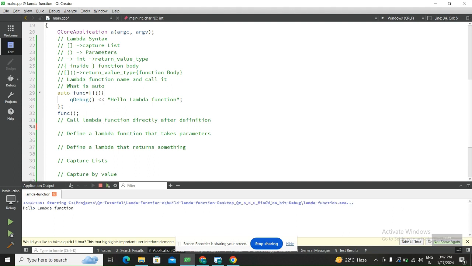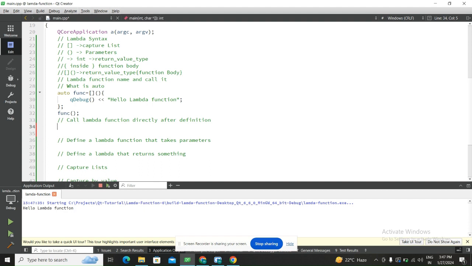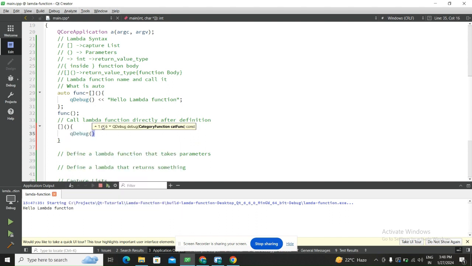Now let's see how we can directly call our lambda function after declaration. This is how we can do it: use the capture list, parameters, and qDebug, and let's write calling lambda function directly after definition.